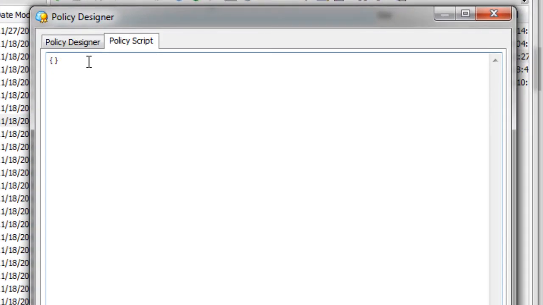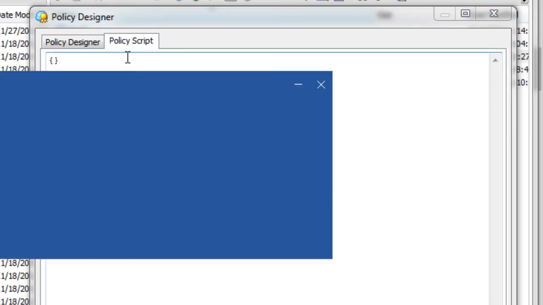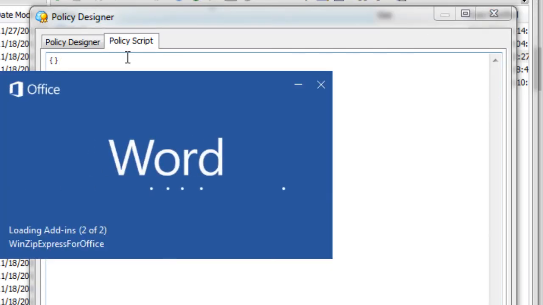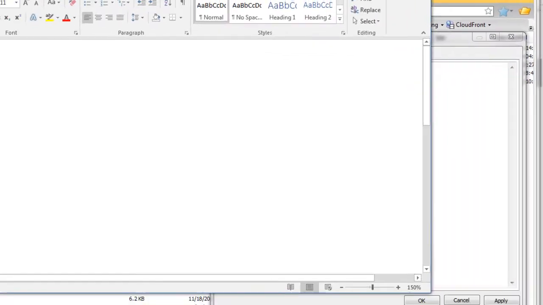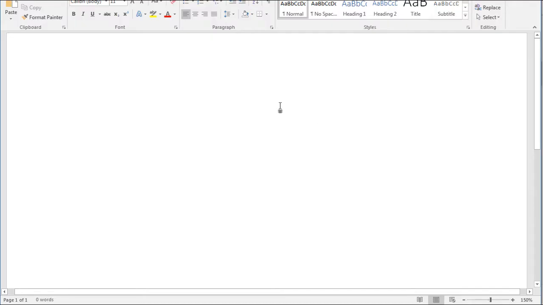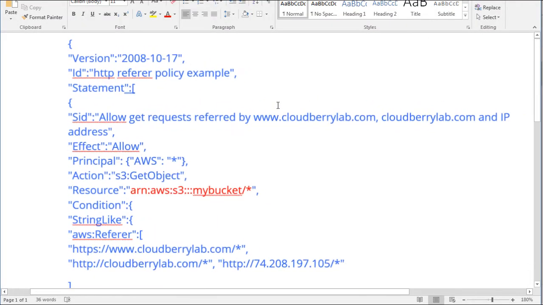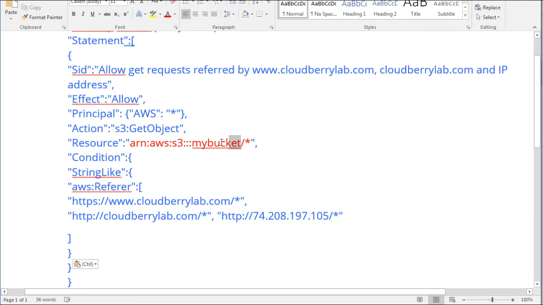Before we do that, I want to put this in Microsoft Word, and we're going to make the size bigger, and customize the script. I'm going to show you how. Then we'll copy that finalized code over to the Cloudberry system. So I'm going to copy it here, and make it big enough so that you can see it. Where it says my bucket, you can leave the slash, but you're going to replace my bucket with the bucket name. In this case, my bucket name is test domain DL. That's all you have to do.